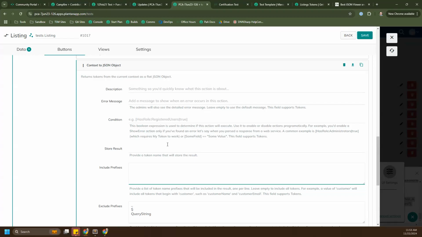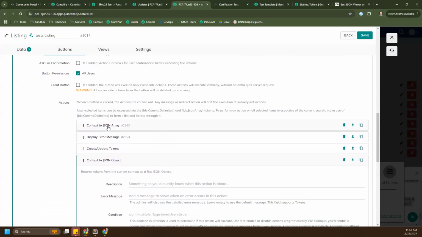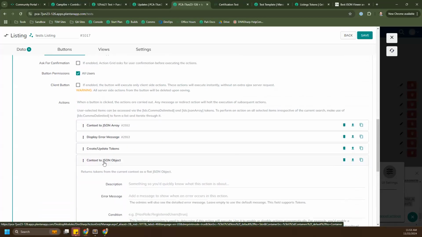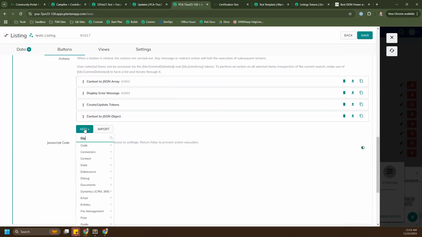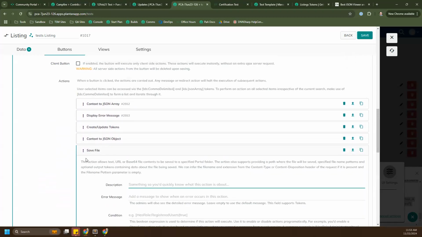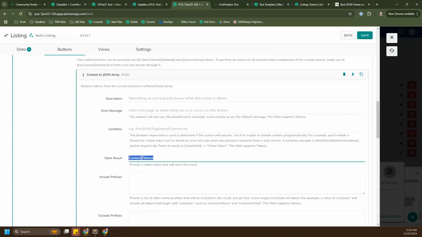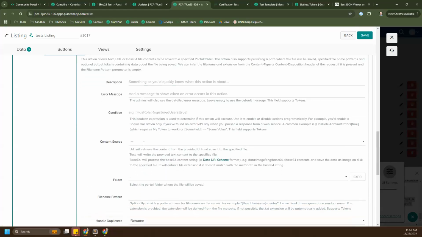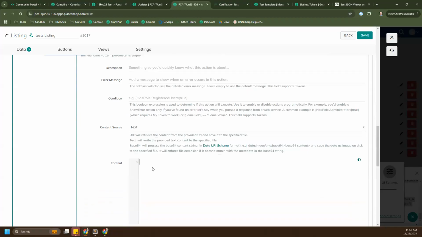Another use case I was anticipating with this: debugging is one thing, but another is transporting this information or saving it for a later time. If you use the context to array action and get all of your current context, you could store that away in a file. Then when you come back at a later time, you could retrieve that information from the file, loop through these name value pairs and restore your context. So it's an interesting thought about being able to come back to the exact same place that you were. Well, that's actually very interesting.